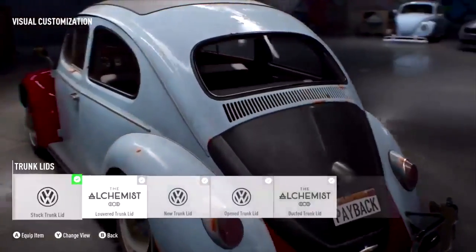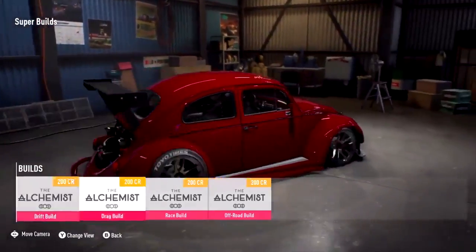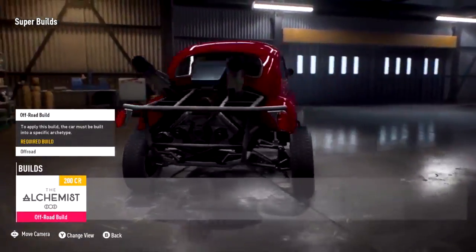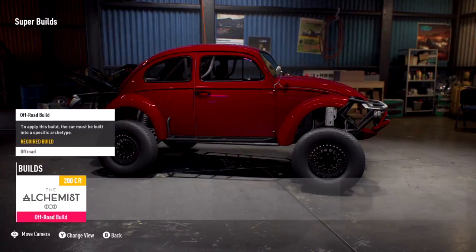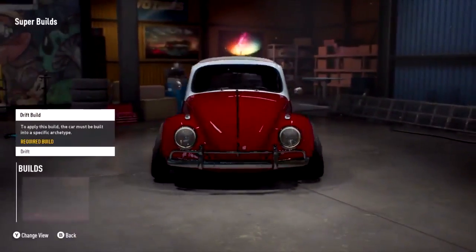Shall we show off the big thing? We want to take these cars to supercars, so here we are - we've got our Super Builds. These are effectively the biggest, the baddest, the most performance-orientated cars that you can build in Need for Speed. Off-road is back into Need for Speed - that is crazy. We wanted to build something special, and what's more special than a jacked-up Beetle? The Derelict cars that you find in the world will be the only ones you can take to the Super Build, so those cars are special and you want to put the time and effort into making them Super Builds.